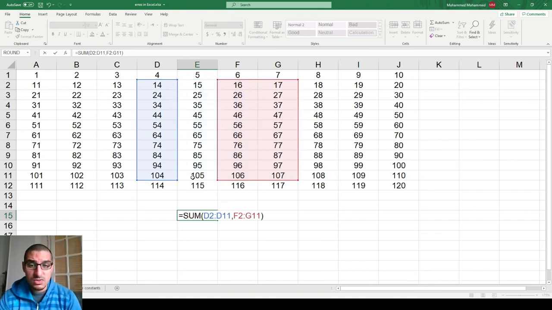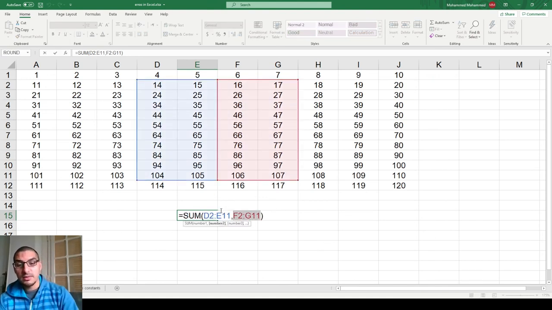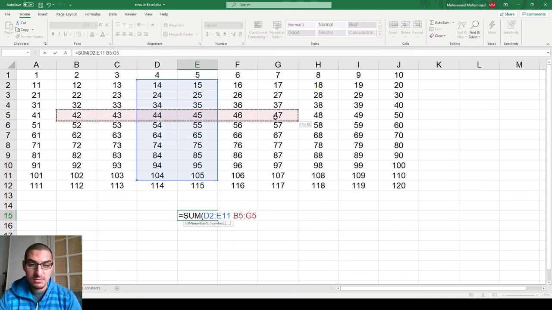But what was very, very new to me is that you can write the formula in a different way. Instead of putting a comma, you can put a space, and then select another range like this. What you ask Excel to do when you write the formula this way is to get the sum of the intersection of these two ranges. It's very new to me, and I think it's new to most of the viewers. So the formula will get the sum of the intersection, which is 44 plus 45, which is 89. And this is what we are going to get from here.